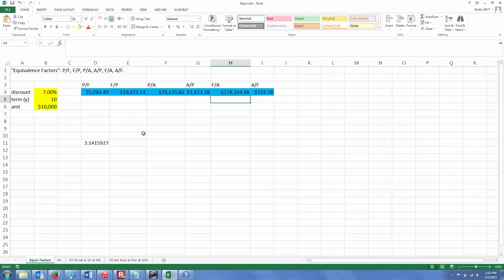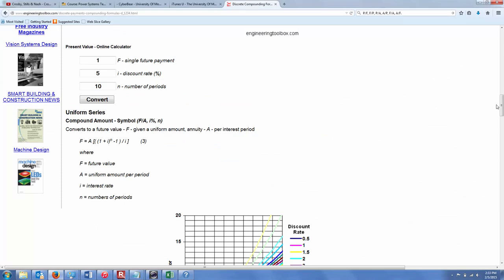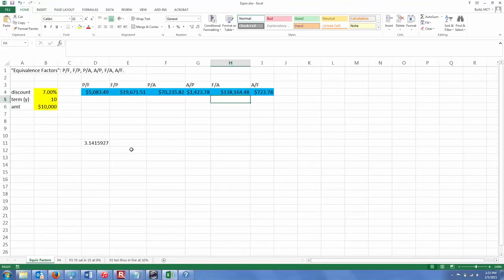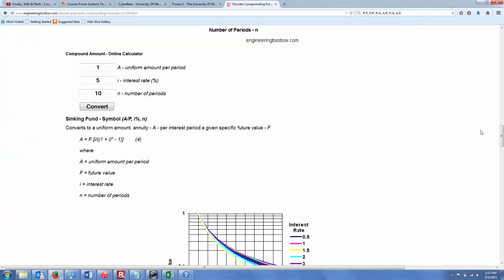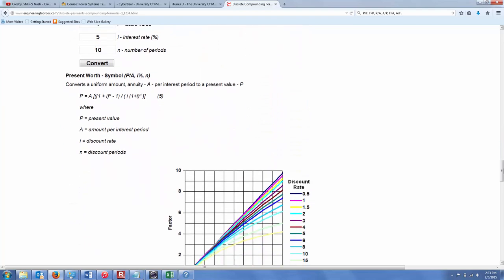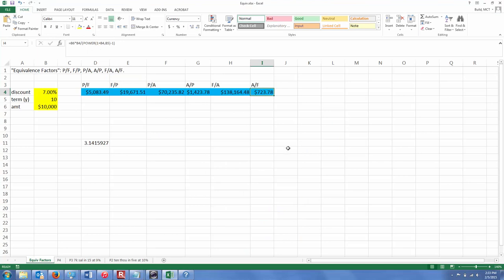Okay, and then A by F. Kind of the same deal. Putting that paren keeps that negative one inside the denominator. Right, so I just got the paren of power minus one. And then the next one, PA. They get crazier. PA. But there that one is.